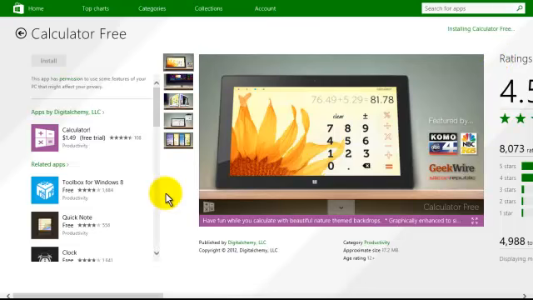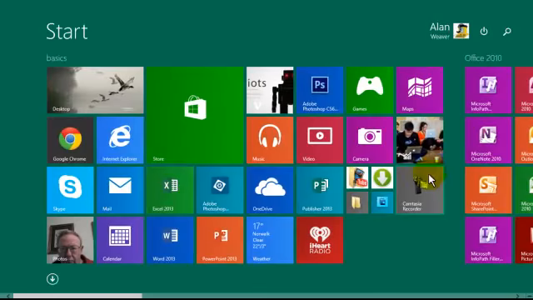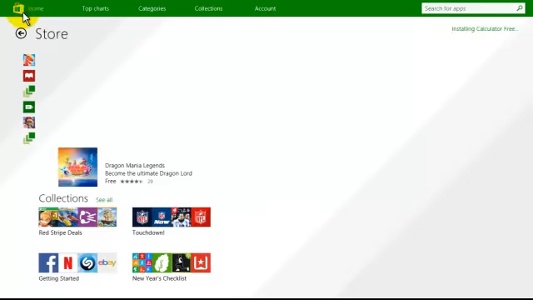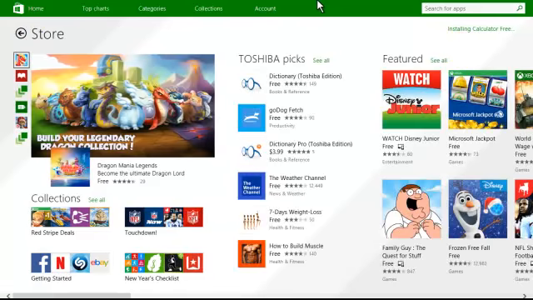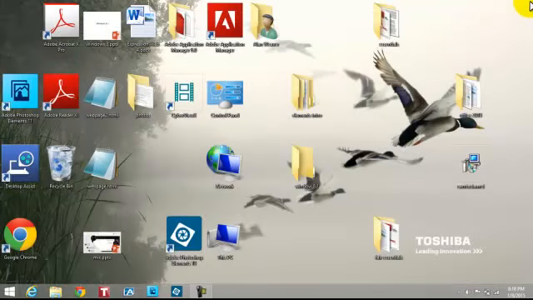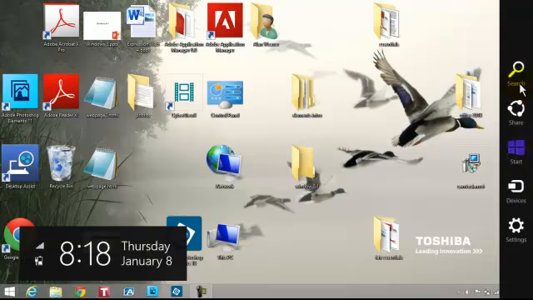If I want to go back to the desktop, it's still installing. I clicked on that thing here, the Windows key. I click on it again. It goes there. I've got the home key. I'm going into the home here. Let's say I want to close this out. I want to close that out. You got the X there. If I put your mouse in the upper right hand corner, you get the charms.